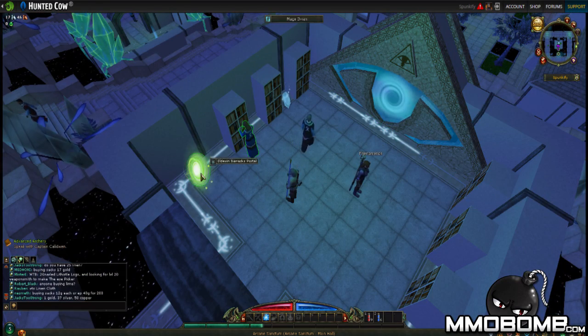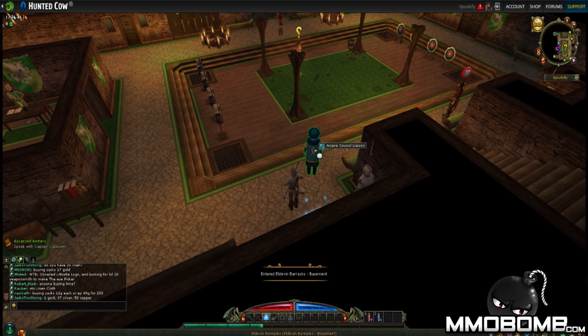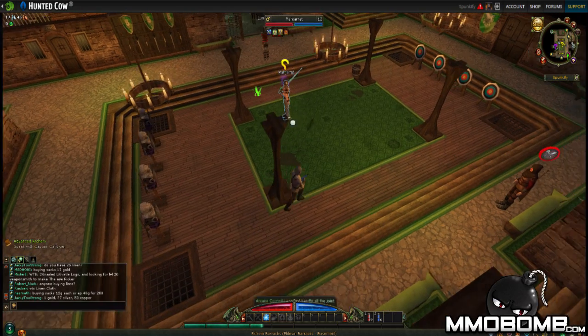I can now leave Eldevin Barracks portal. Where does this go? I'm going to take this and see where it may take me. I could have gone back through the eye, but I said screw it. Always going to try to see what is a new area. And what do we have here? I handle the council. Awesome. Looks like I've got to talk to this guy anyway.